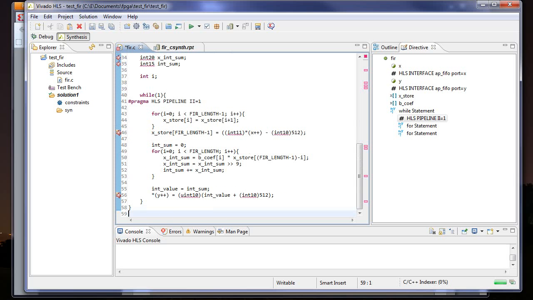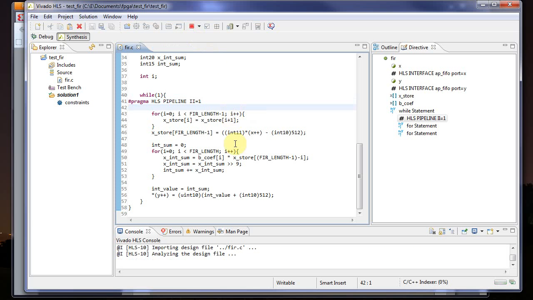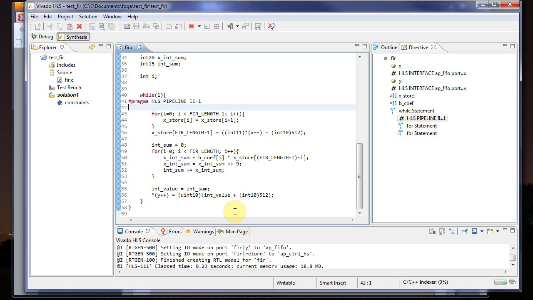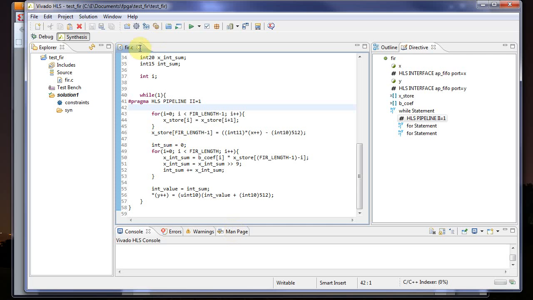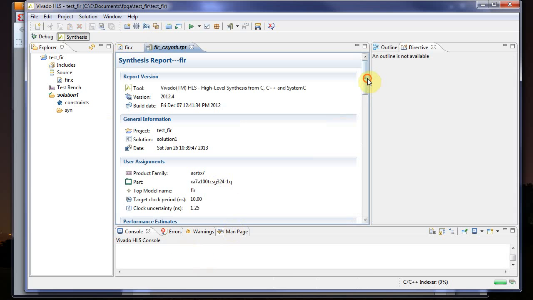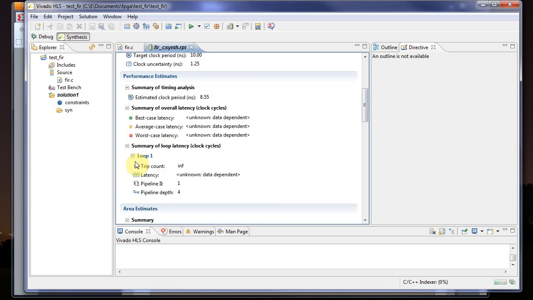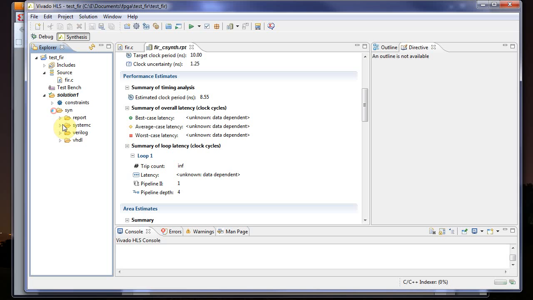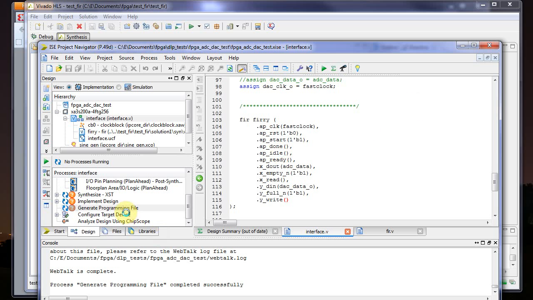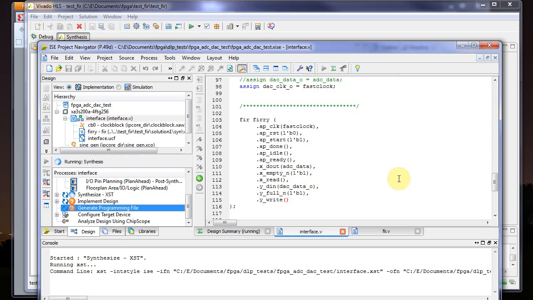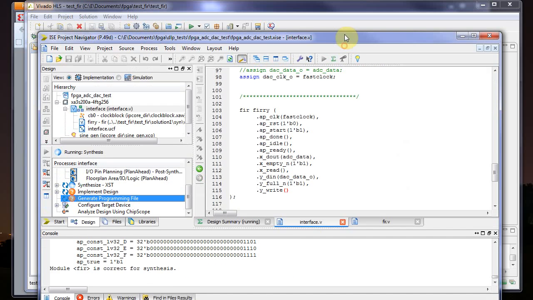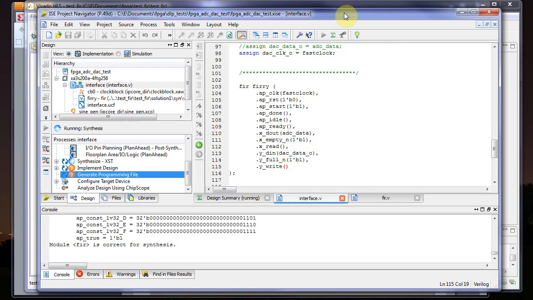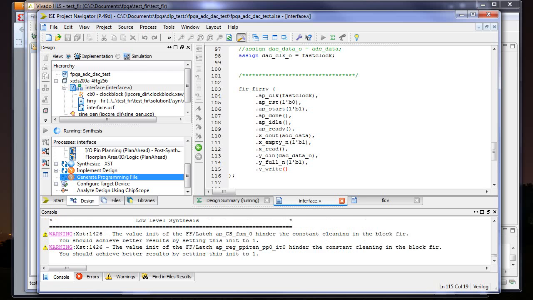There we go. And hopefully this will work. So we run synthesis again. We give it a second, and we always check the results here to make sure it's pipelined properly, and check that there's no extra files we needed to add. Nope, just the one. Go back to this and hit generate. So this will take a second.